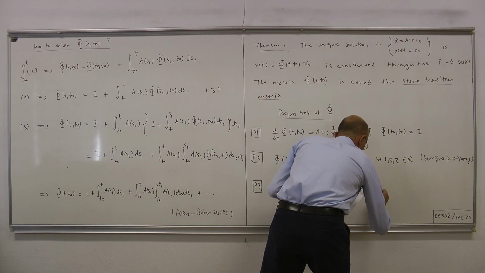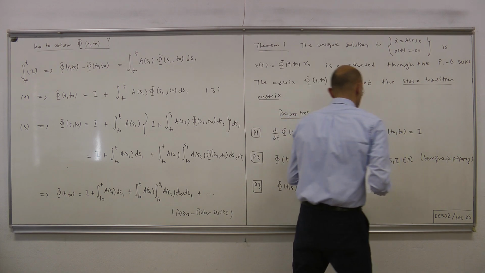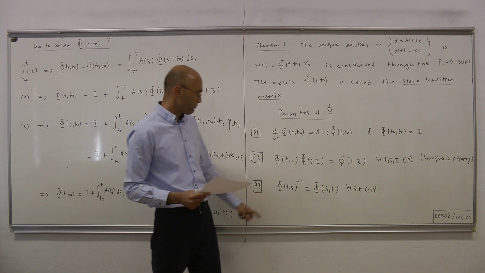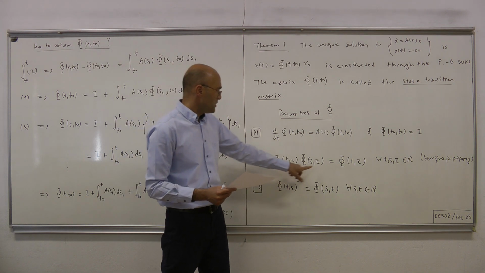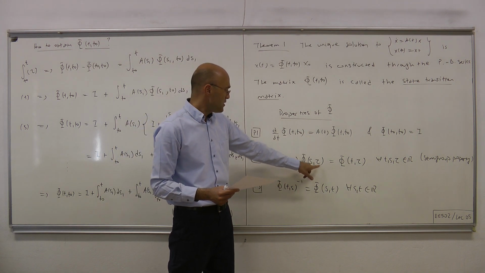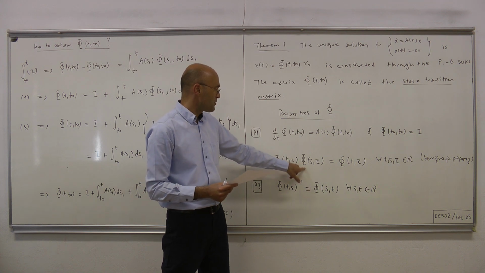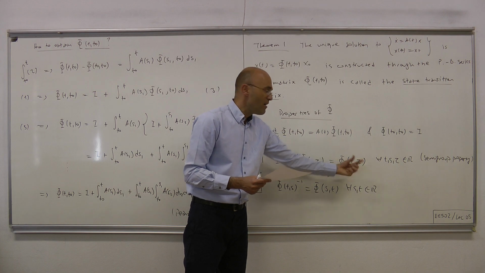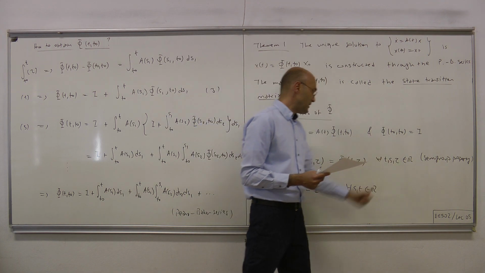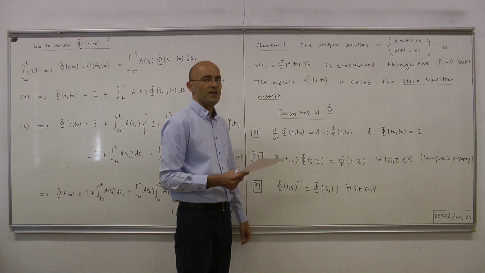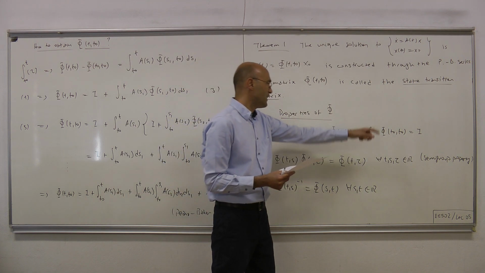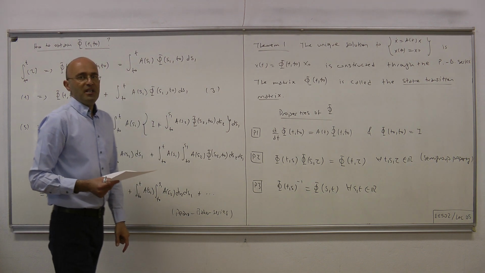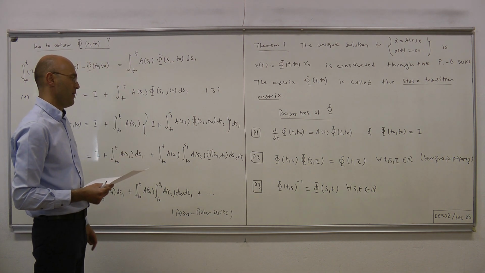And this follows simply from T2. So what we do is plug in tau equals t. So what we have is phi(t,s) times phi(s,t) equals phi(t,t). Phi(t,t) is the identity matrix. Therefore, phi(t,s) times phi(s,t) equals the identity matrix, which means these two matrices must be the inverses of one another.